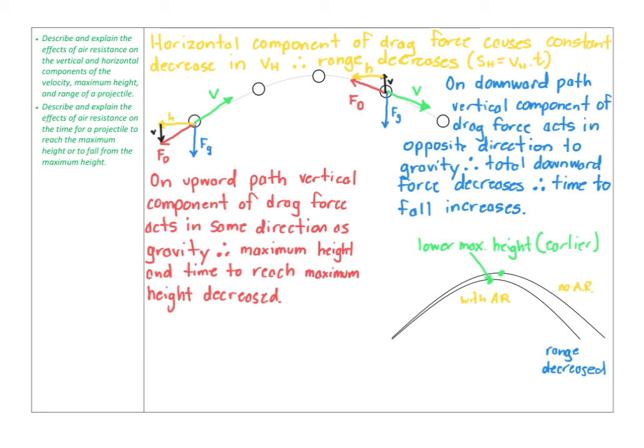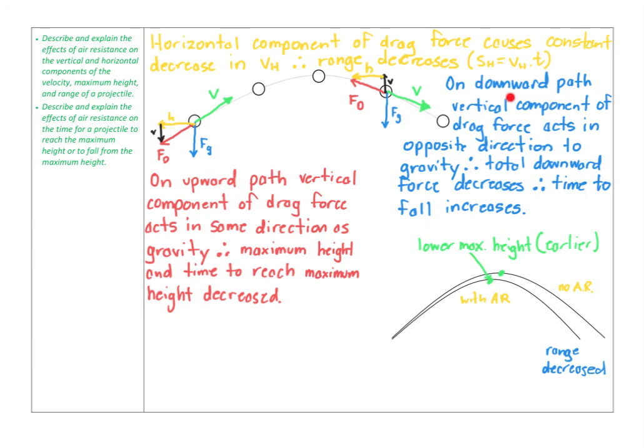as it speeds it up. However, we see this more non-symmetric path when we take into account air resistance, and that is because we have this consistent loss of the horizontal component of the velocity. So because it's constantly slowing, the range at the end is decreased, so as its velocity decreases, it falls back to the ground faster. Probably haven't explained that terribly well, but I think the main thing you need to be able to do is sketch that diagram, and show that as an artifact of all these other things we get this path that is going to be steeper on the downward path.